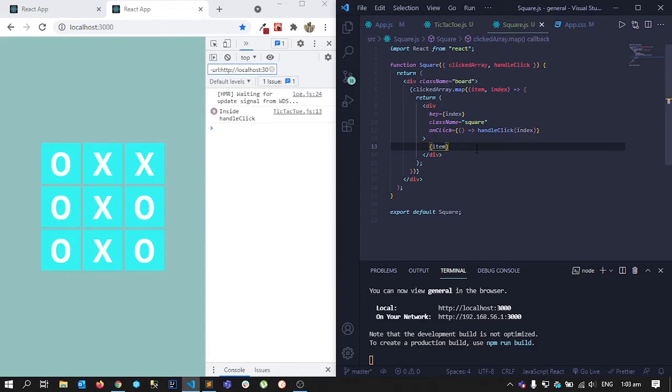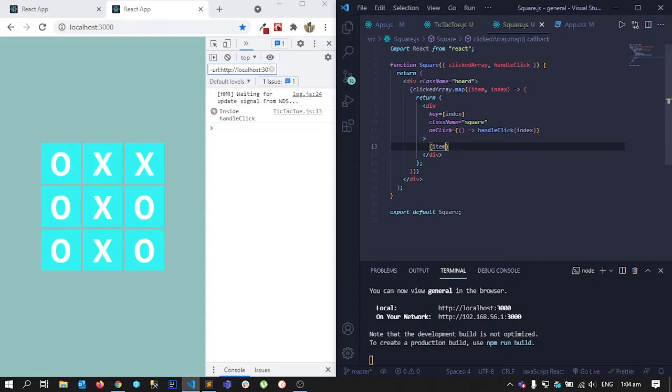We can achieve that by going to our square here, and what we want to do is when we map our clicked array, we want to see if the item is an empty string. If the item is an empty string, we can click it. If it is not an empty string, we should not be able to click it.